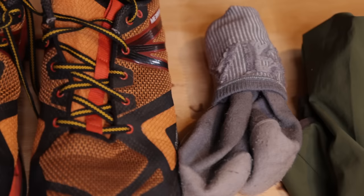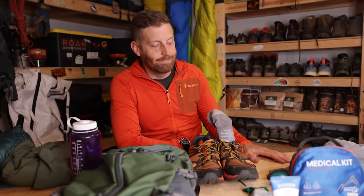One other thing that comes with day hiking or hiking in general is having a good pair of socks. I cannot emphasize enough how much I encourage people to not hike in cotton socks. Get a good pair of wool socks or synthetic socks that are made for hiking. Cotton socks are notoriously bad for moisture management, and it's really easy to get blisters and have foot pain. When your feet sweat in cotton socks, that moisture stays right on your skin, which leads to blisters and discomfort. These wool or synthetic socks can be an investment at around $15 for a single pair, but trust me — don't wear cotton socks.